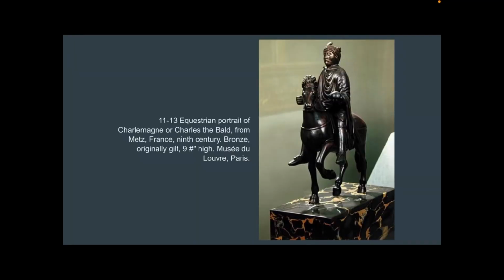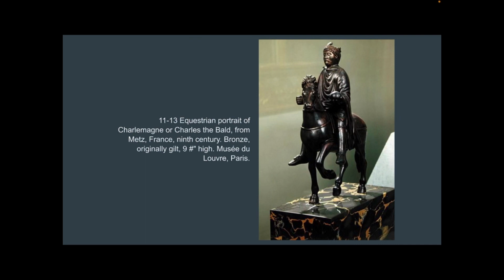We are going to start off the Carolingian period with the bronze statue of the Frankish king, also known as Charlemagne. Most people believe that the rider is Charlemagne the king, but there are a couple of conspiracy theories that this could be Charlemagne's grandson, Charles the Bald. This art piece can be observed in motion. You can notice this from the horse's front left leg lifted and its back right leg more at an angle than its back left leg.